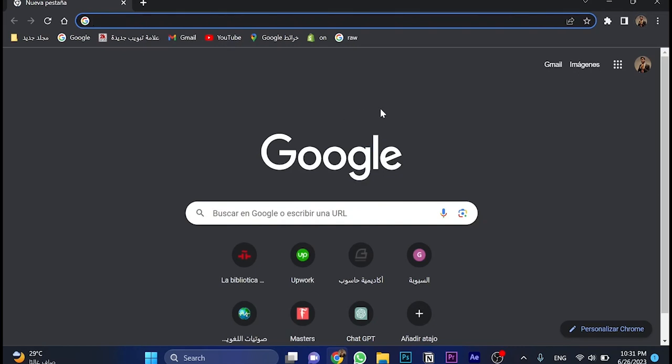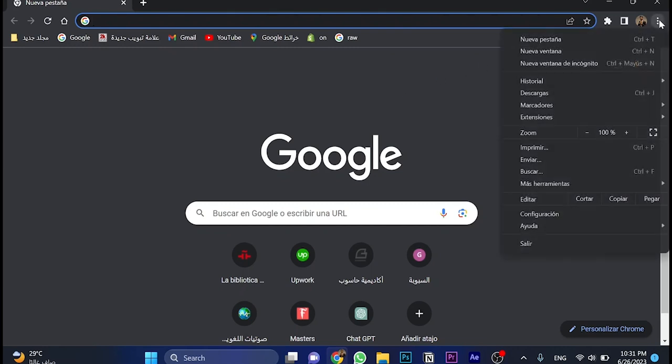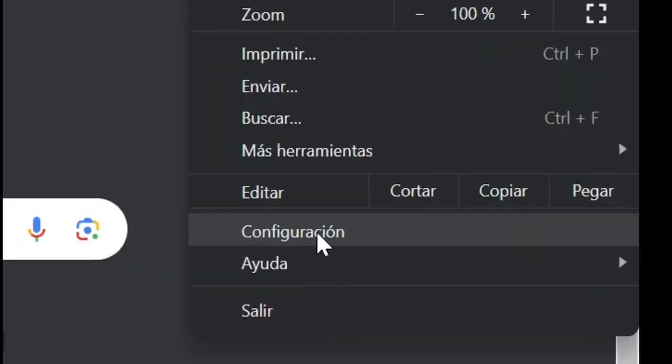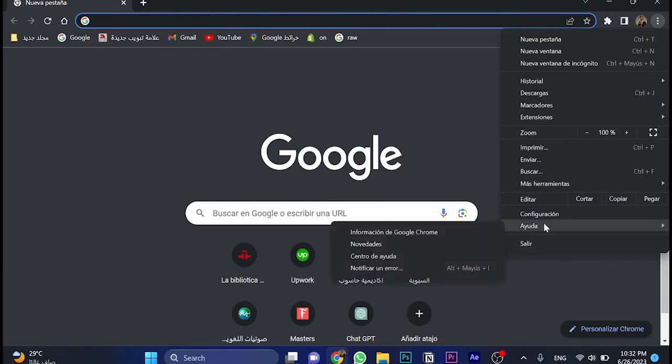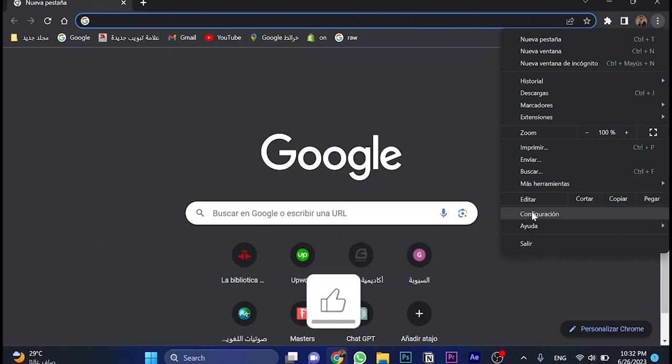So what we are going to do here exactly, go here and click on these 3 points. And then to the bottom, you need to count 1, 2. The third option from the bottom, and once you're here in the last option, just count 1 and then 2 and click on this option here.